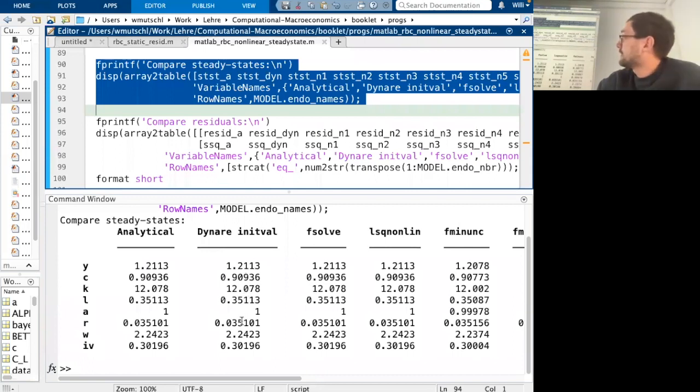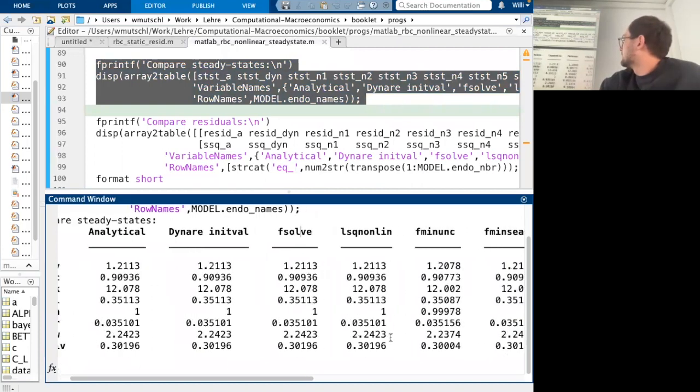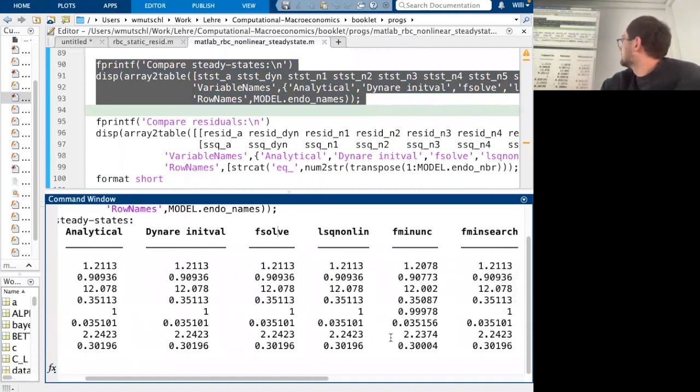Probably some sort of block optimizer or simplex optimizer. I don't know. But for instance, in Dynare, you can change in your steady state command an option, solve algo, and then a number, and it will change the optimizer used to compute the steady state. But you see that they are almost equal to each other, right?